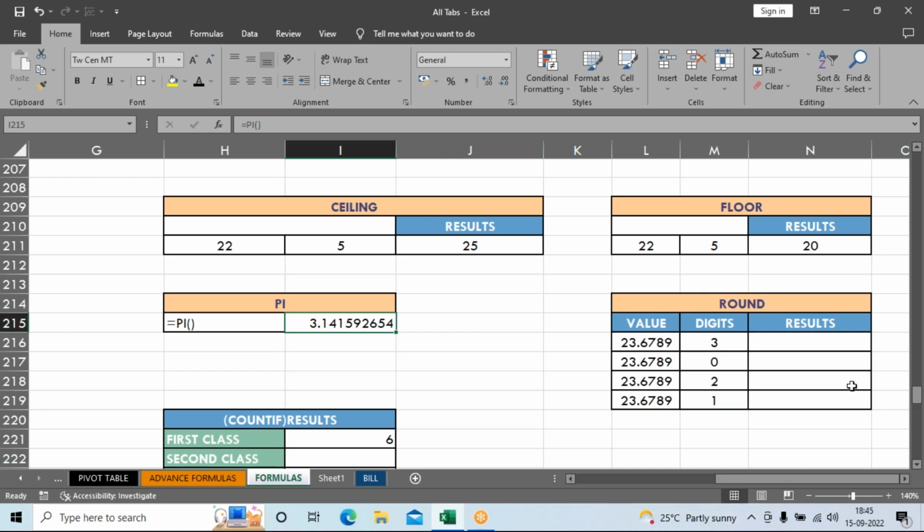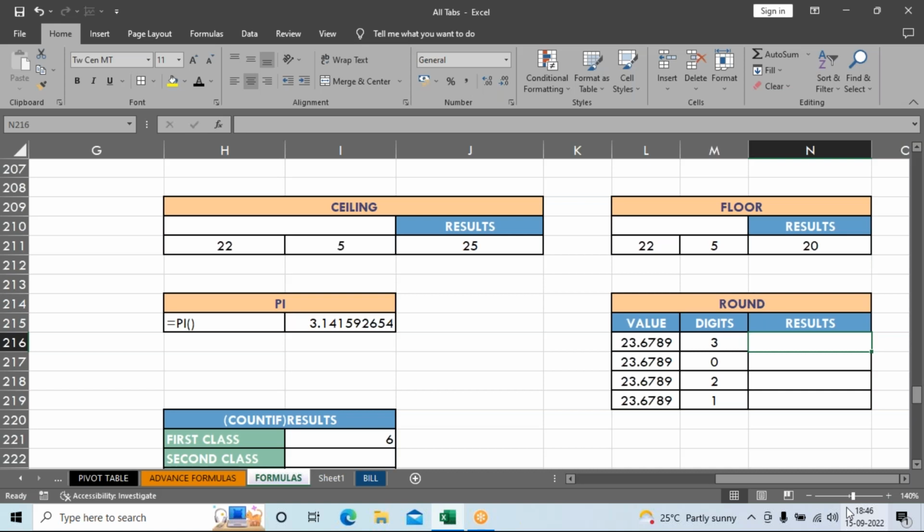The next function is ROUND. Already taught this in the beginning, only in yesterday's class. Okay, ROUND function. I told you if the value is greater than 5, it will add up 1. If it is less than 5, then it will not add it. Okay.